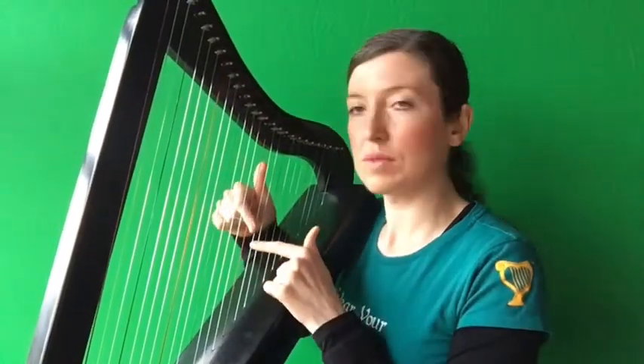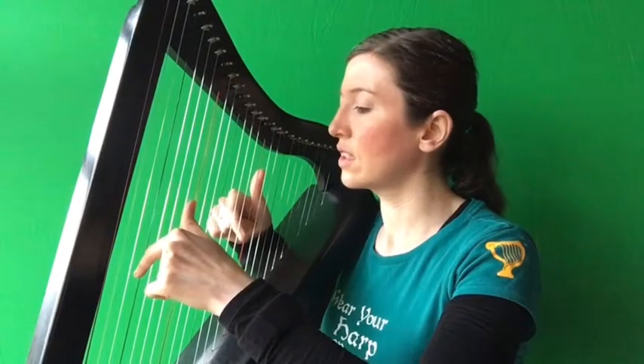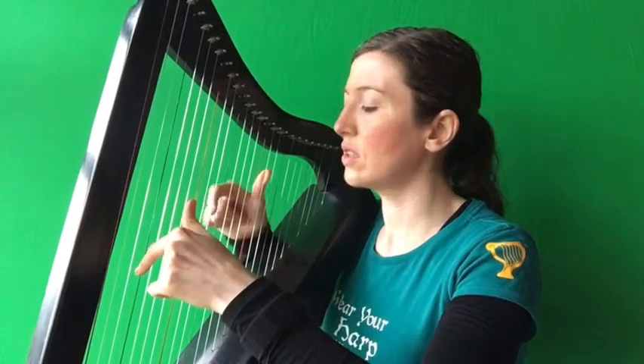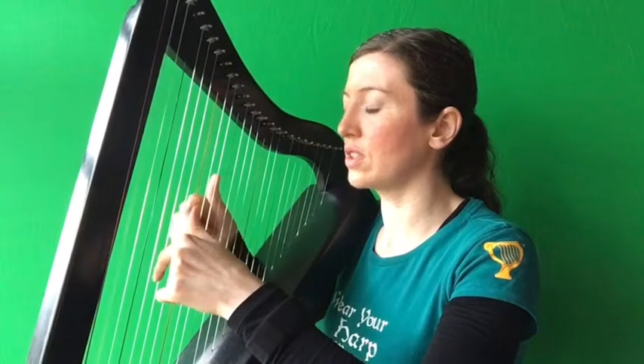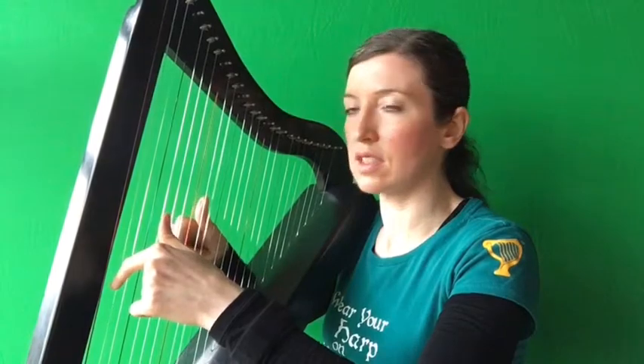So now let's try that whole phrase together. Two is on your high D, two is on your D. Aim, go — three. Together, right, right. Together, right, right. Get ready with three to one — together, right, right. Get ready with G and A — together, right, right. Ready with F and D — together, right, right. Ready with E and A — together, right, right. Together.